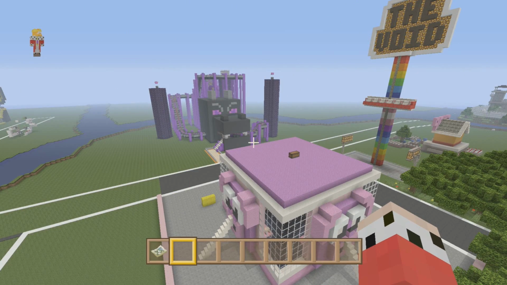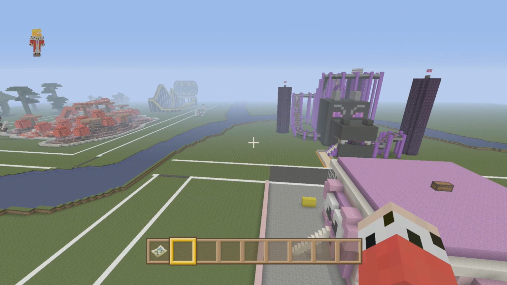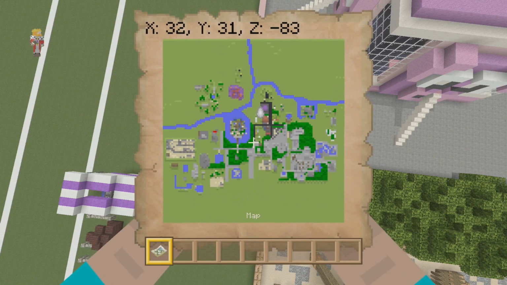Now, I've got a map in my hotbar here, because I was going to look for a spot to build our thing today. Really cool idea that we've got here, okay? But I was going to find a spot, and then I saw something that I don't think anybody else has noticed, at least on YouTube. I haven't seen any YouTubers comment on this, but look.